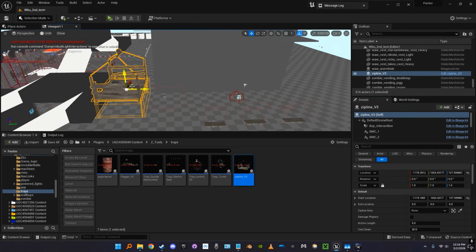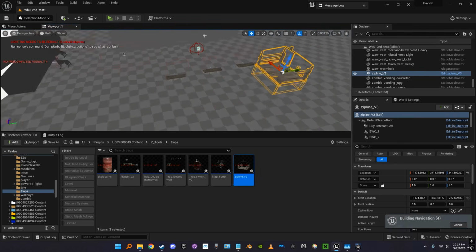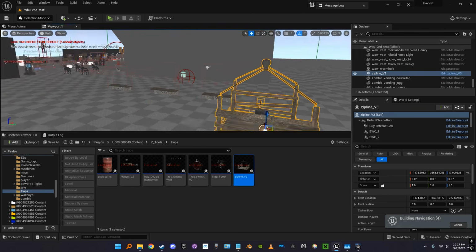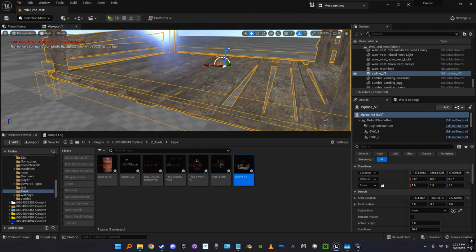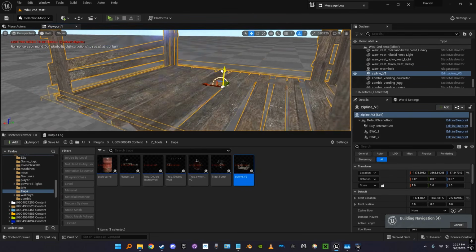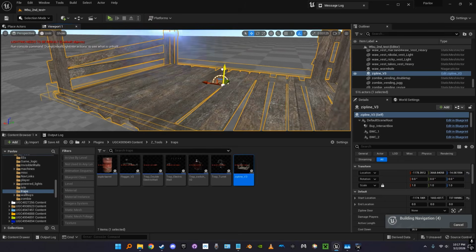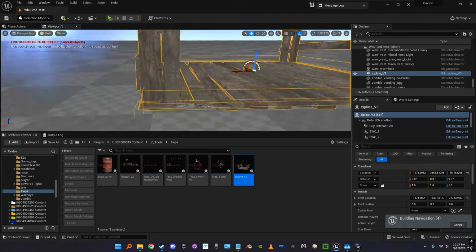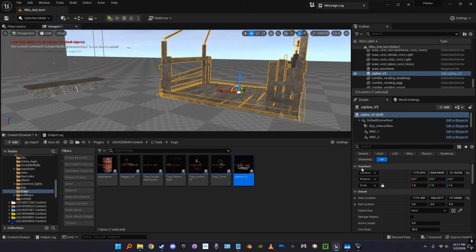And then where you want it to end, you move it down, and just a little bit above the floor. Yeah, like that. Cool. And then we copy and we paste.